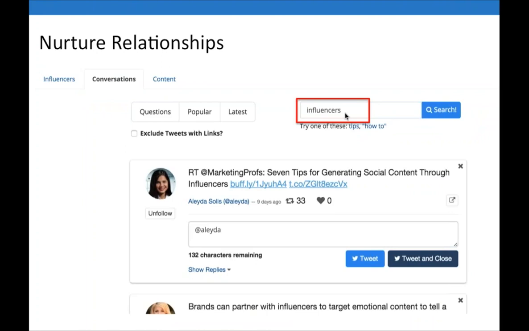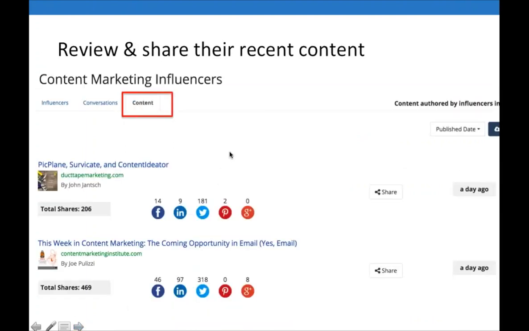So, you can just put 40 people or 50 people into your list, and we'll instantly show you the questions they're asking, or you can search for any topic, tips they're sharing, for example. And the final tab is the content tab, and this is quite simple. It simply shows you the latest content that all of your influencers have published. And you can then look at it, you can share it, for example. So you don't have to go to lots and lots of different places to see what your influencers are publishing. We will show you in one place everything they're publishing, and we'll literally show you what they published in the last 15 minutes. And so you can pick it up, and then you can share it.